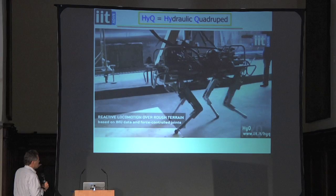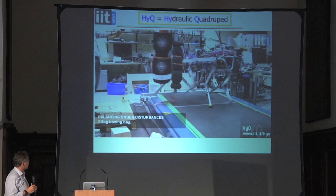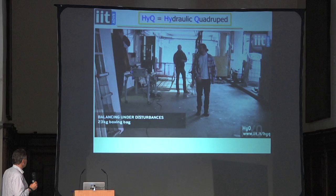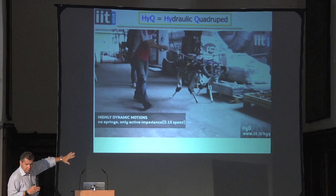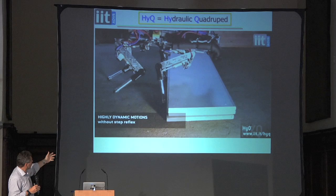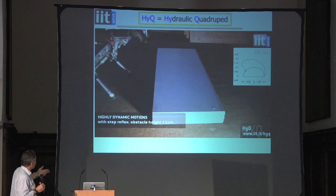The robot compensates for various different inputs, including a boxing bag filled with stones weighing about 23-25 kilos. A key video shows the robot genuinely running — at one point in full flight in the air with no springs, using purely active compliance, changing compliance during the motion. The robot can also step up: without a controller it falls forward on a step, but with the controller it detects contact and modifies its step to climb up. Another demo shows switching from high damping of 30 Newton-seconds per metre to low damping and back in mid-cycle.